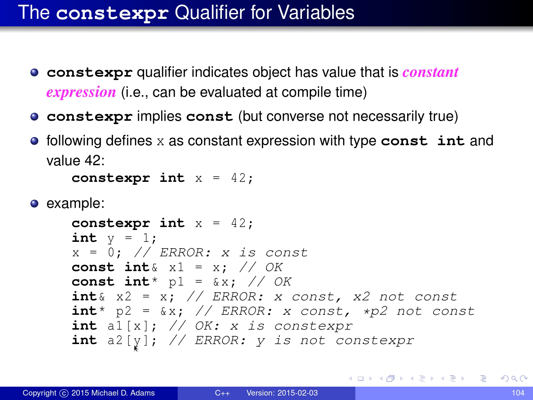The next line, however, will fail to compile because in this case, if we look up above, y is not a constant expression. It's just a regular integer variable. Therefore, we cannot create an array with a size that's not a constant expression. This will generate a compile time error.